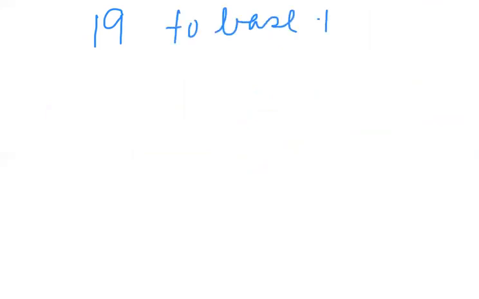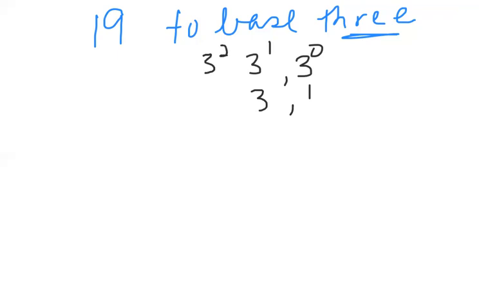This doesn't mean you do 3 goes into 19 6 times, 1 left over. No, okay? So we're going to write out the place value for 3, guys, for base 3. So in base 3, we do 3 to the 0, which is 1. We are going to keep writing the place values until we get to a number that is close to 19 without going over 19. 3 to the second is 9. Well, if we go to 3 to the third, everybody, 3 to the third is going to give us 27. So that's not going to work out. So we stop right there. So guys, what do you notice? We have 3 digits. So we're going to use those 3 digits to create the number 19.